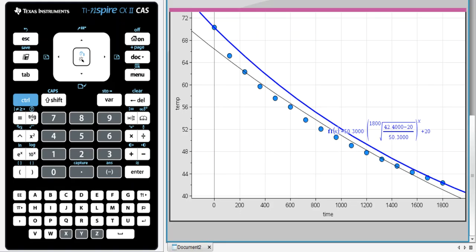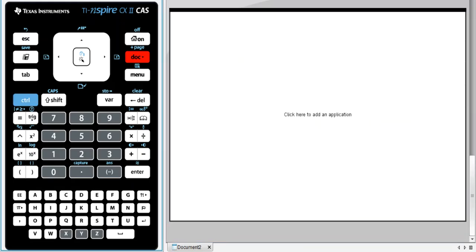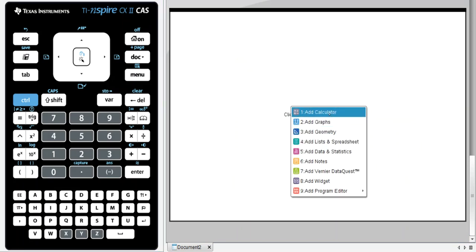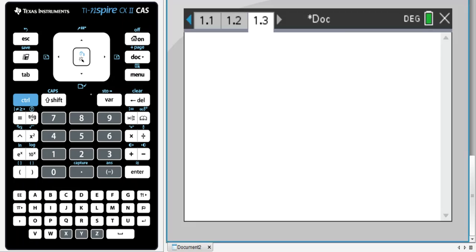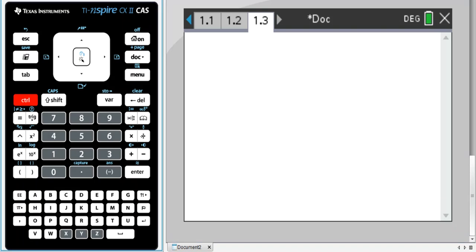So I'll switch to the calculator. I'll press Control, Doc, and I'll add a new page. This time I'll add a calculator page to my document. And I'll switch back to calculator preview just so that the text is a little bit larger on your screen. And I'll enter the expression.